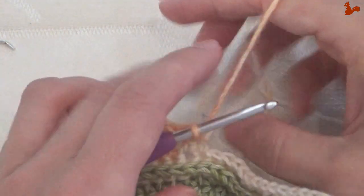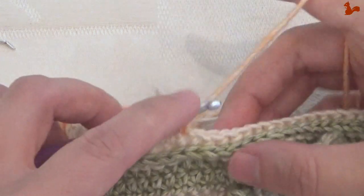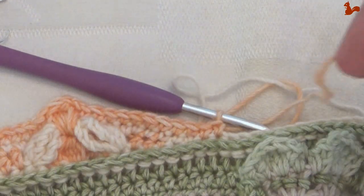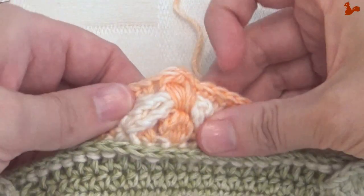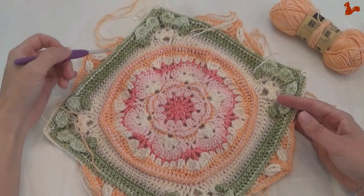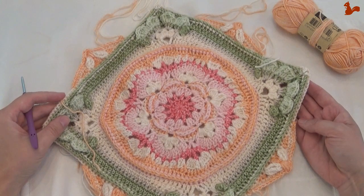I'm going to come down onto row 19 again and work 2 doubles. 1 and 2. There we go. You can cut your yarn and open up the loop to fasten off. And if you want to just fashion your stitches a little bit. What you've done on the one edge, repeat this again as for the previous rows on your other 3 edges as well before continuing.